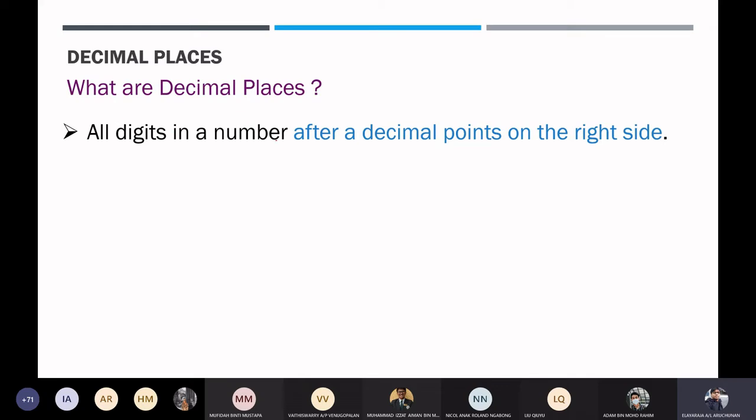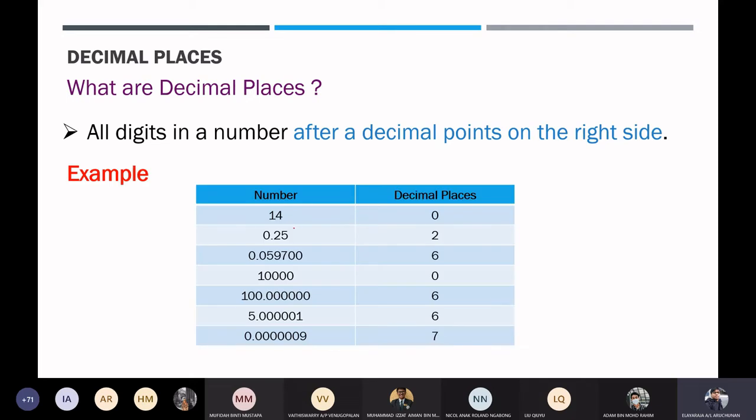All right, this is one of the crucial things in numerical methods, because these decimal places will determine whether, say, you're going to launch a rocket and whether it reaches the target or not, because it depends on the decimal numbers that you choose. If you choose the wrong decimal numbers, it could end up somewhere else. So decimal numbers are very significant in numerical methods. For example, you can see that in the table. You can see the decimal points.